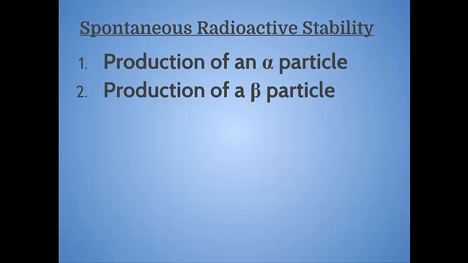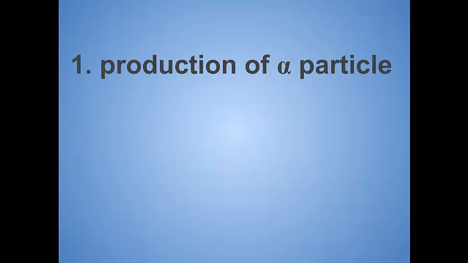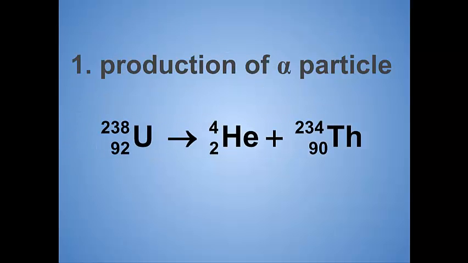We're going to take a look at a few different types: production of an alpha particle, production of a beta particle, production of gamma rays, and spontaneous fission. To produce an alpha particle, here is what is typically referred to as a nuclear chemistry reaction or nuclear decay reaction. In the reactant side, we have an isotope of uranium, uranium-238. It has 92 protons, and if you do the subtraction of 238 minus 92, you'll have the number of neutrons. We don't really care about the number of neutrons. All we care about is the total number of particles. All we have to keep balanced from left to right in this equation is the number of particles in the nucleus and the mass numbers, and later the charge as that becomes necessary. Uranium-238 decays by producing an alpha particle.